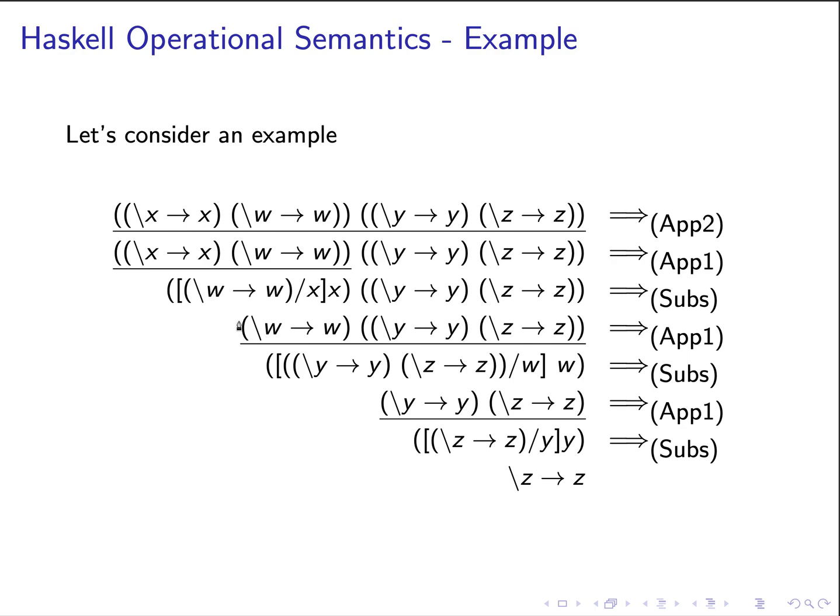and that will give us a lambda abstraction of lambda abstractions, w goes to w, and this whole expression together now is again in the syntactic redex form. We can then apply the app1 rule to construct the substitutions, where we substitute this, our E2, for all the occurrences of the variable w in the body. By applying the substitution rule, now we get back this result, and again this is a syntactic redex. We can apply the app1 rule to construct these substitutions. Finally, we get back our final answer, which is lambda x goes to lambda z goes to z.